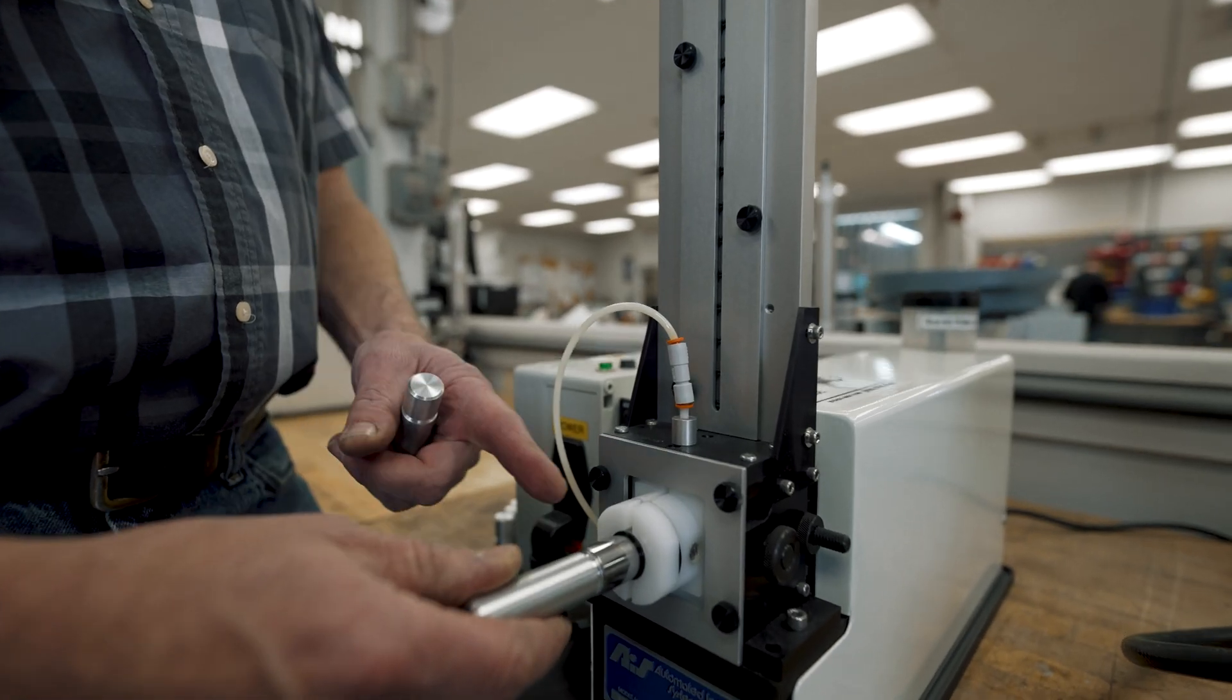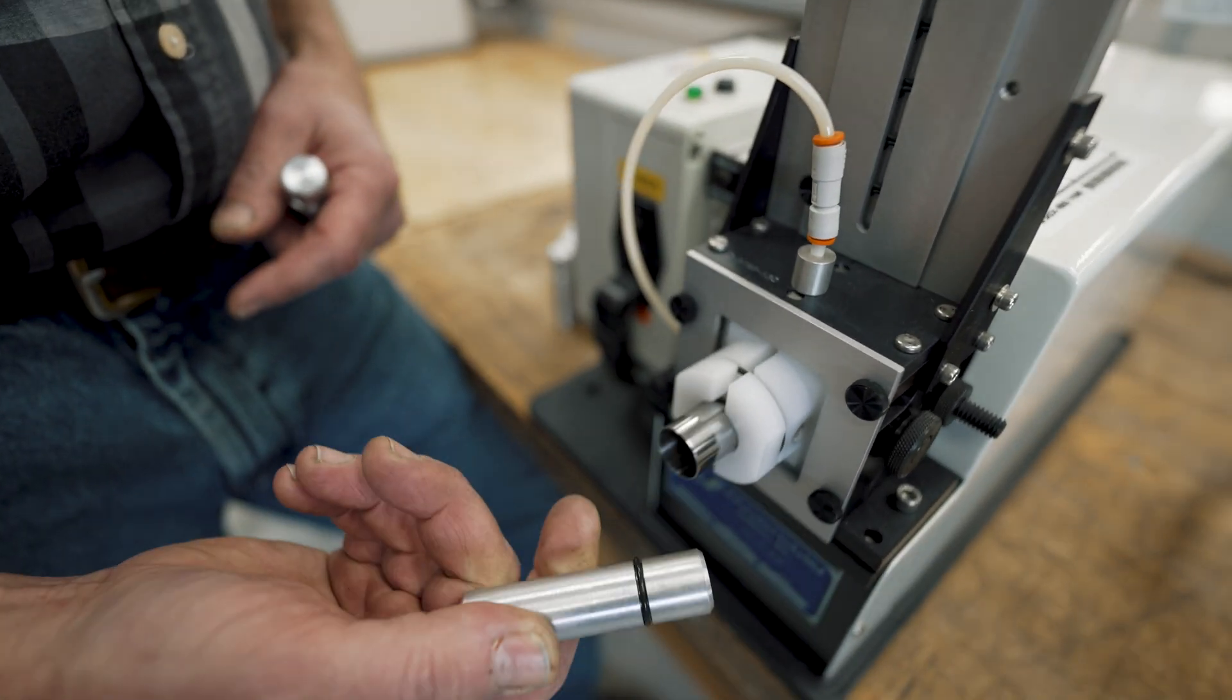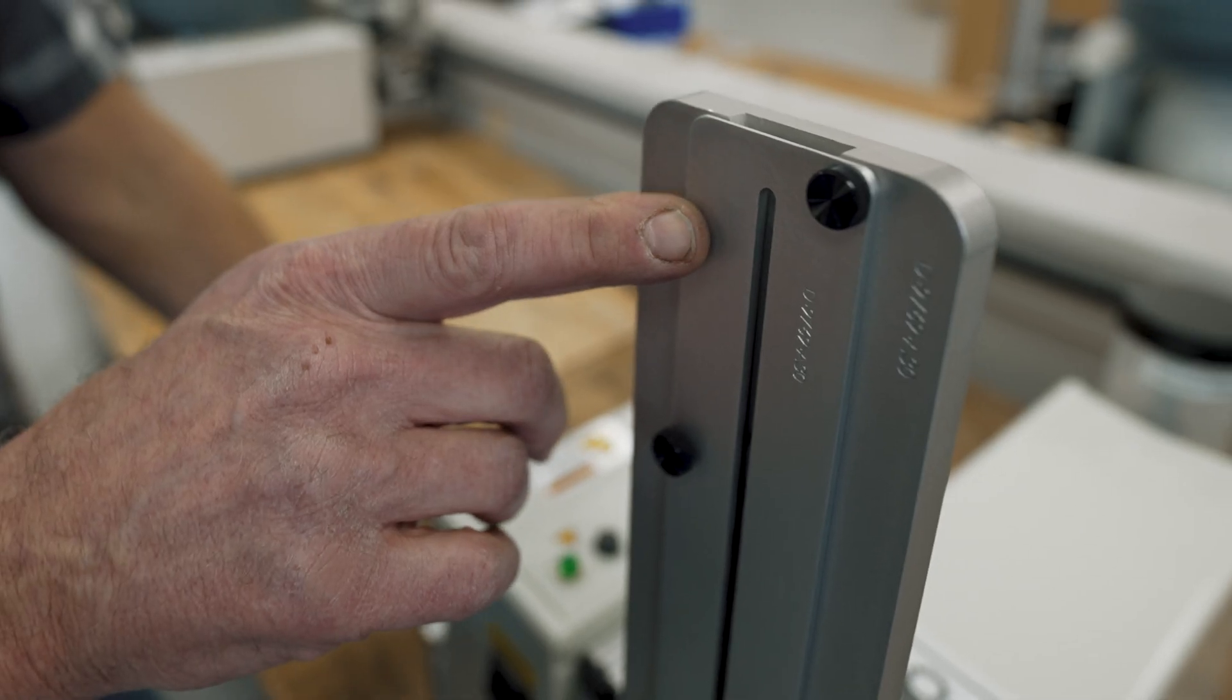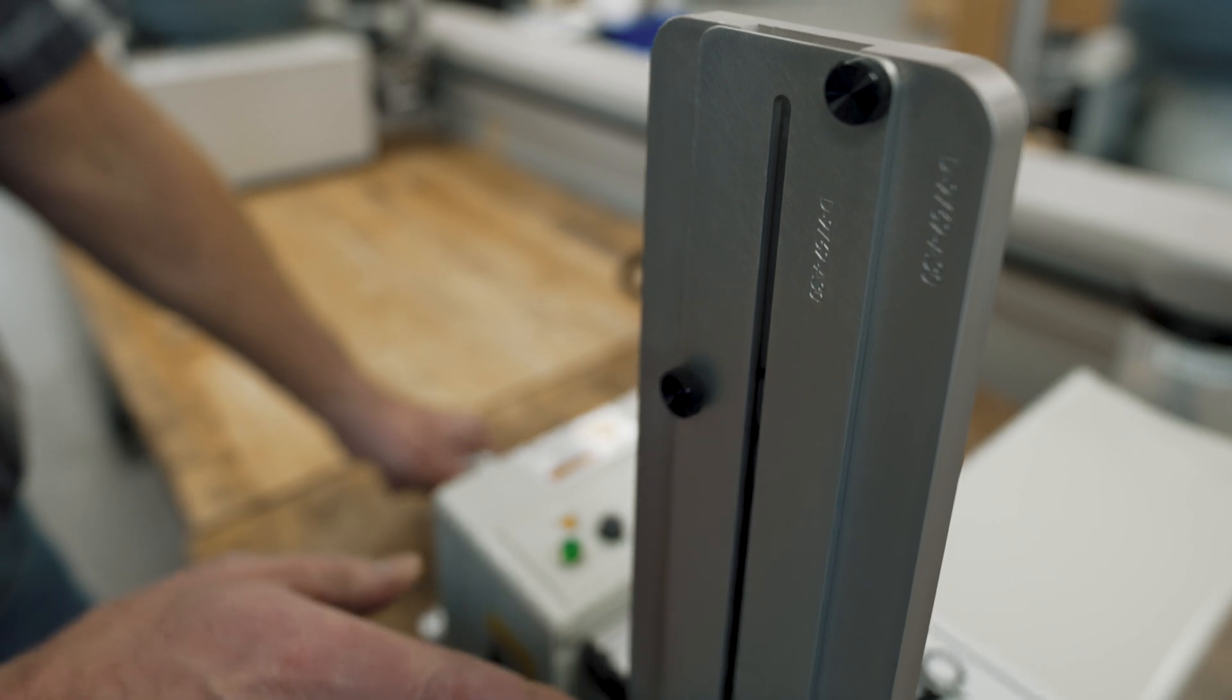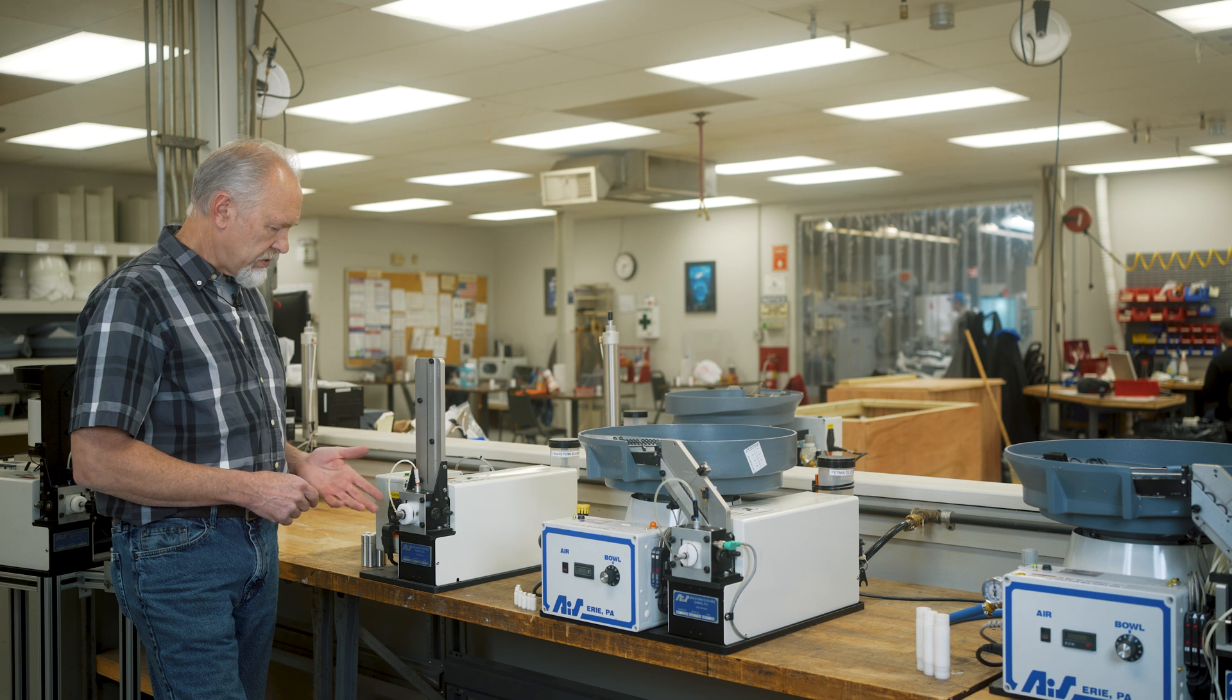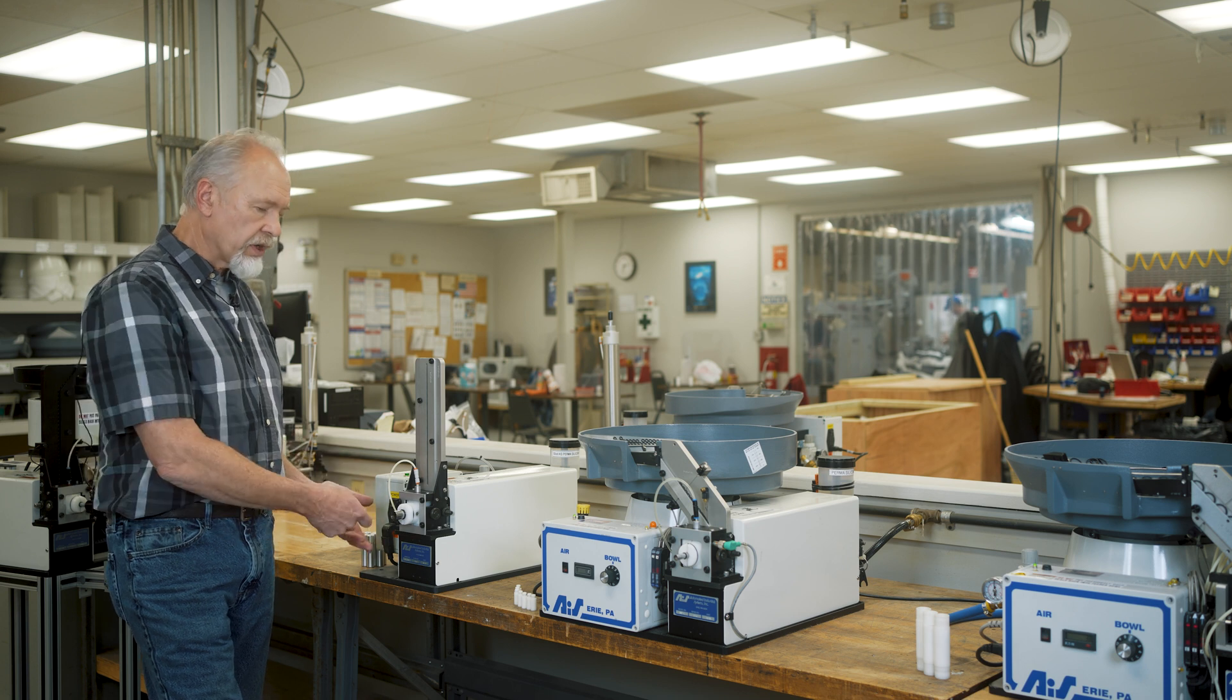You simply place your part into the mandrel and give it a push. It does have the oil dispensing on it and you can fill probably 25 to 30 O-rings into the magazine. And as you use it up, they'll just index down and it's there waiting for when you need to put it onto your component.